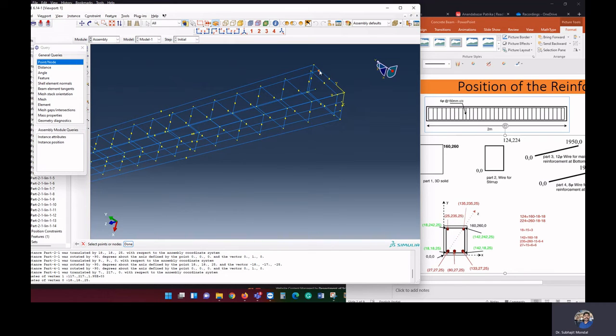Top reinforcement here. It's 7, 2, and 7. Why 7? It should be 27. Okay. Which is this side. 117, 217, 0. Would be 25, no?